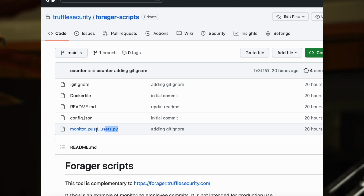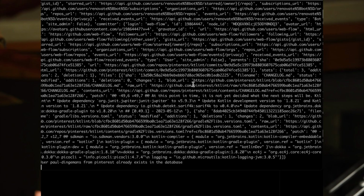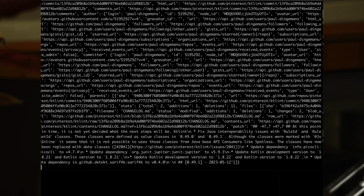There are a lot of different scenarios here that we lose context for if we're only scanning the DJI organization for secrets. But this whole new universe opens up once we start tracking together identities and painting the picture of who might work for DJI and where they might be posting source code to. Okay, so just to summarize, here's a quick script that we open source that does exactly that. It just pulls all the users out of a given GitHub organization, and then it starts monitoring all of the contributions that they make across all of GitHub, and then it'll print to standard out all of the commits that it sees happen.